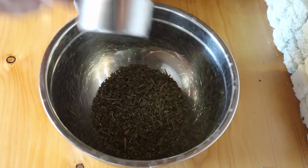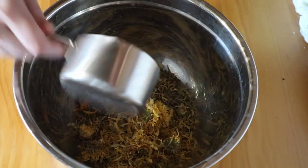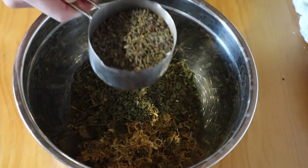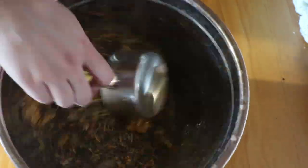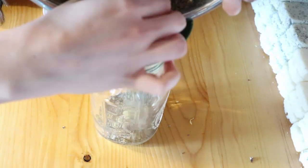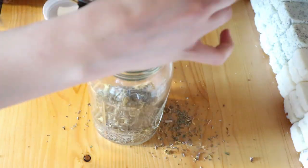For supplies, I just have a large bowl here for mixing everything up, a one-cup measure, and a mason jar for storing everything in. You're going to do one and a half cups of the plantain leaf, one cup of calendula flowers, one cup of witch hazel, one-half cup of the lavender flowers, and one-half cup of the chamomile flowers. Then you just mix it all up in your bowl and put it right in your glass jar for storage, and it's all done. This recipe makes enough for approximately nine baths, depending on how you measure it. I normally do one-half to one cup of this every time I take a bath.